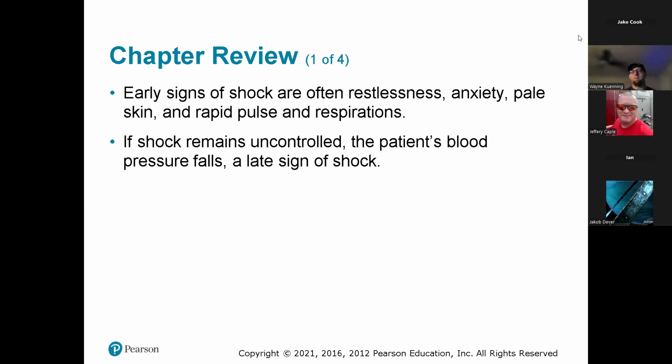Early signs of shock, typically, I wouldn't say restlessness, but more anxiety, pale skin, rapid pulse, and tachypnea or rapid respirations. If it remains uncontrolled, if you don't do anything to intervene, that's when a patient's blood pressure falls. And that's the last thing in compensation before you become decompensated shock. Once you have a decrease in blood pressure, you are in decompensated shock.